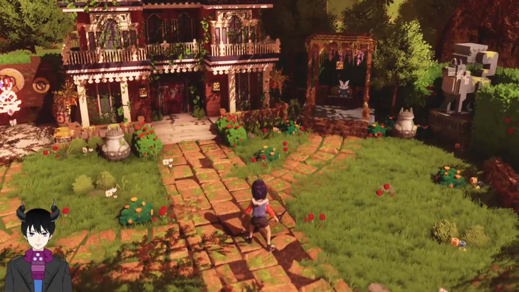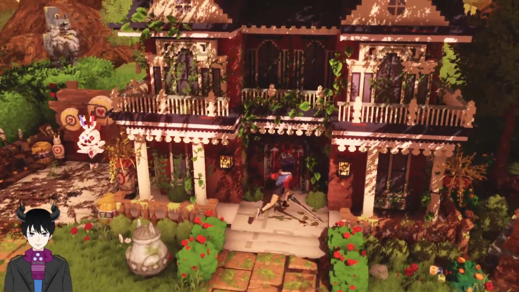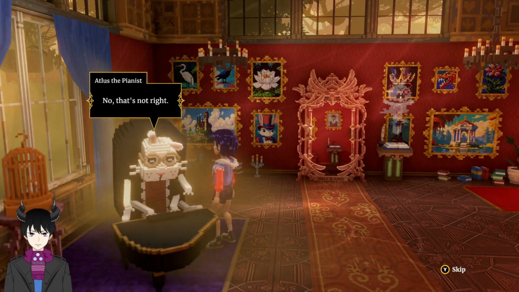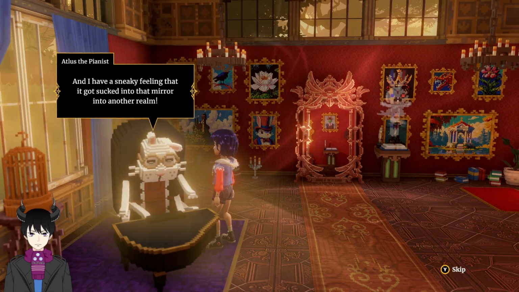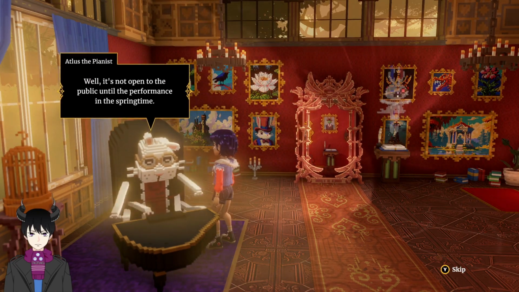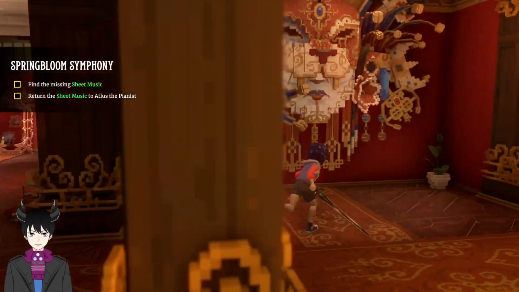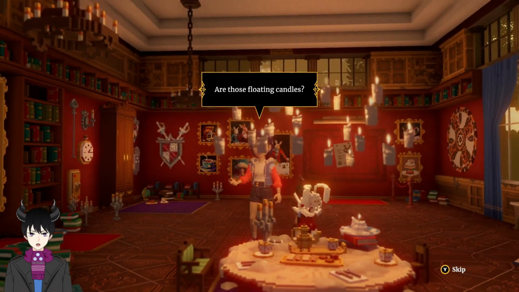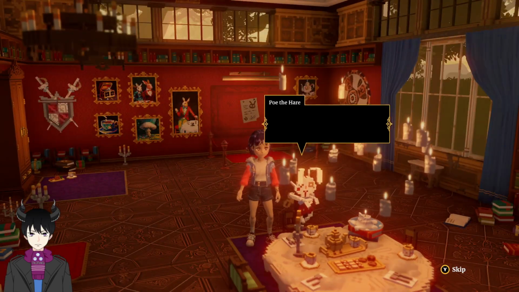Where do I find a shield? Not what I wanted. Right. Floating candles. I didn't even notice those. Don't touch my candles. I wasn't going to. It's a bit jittery. Why is that?